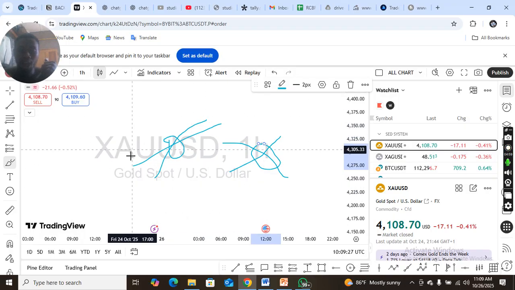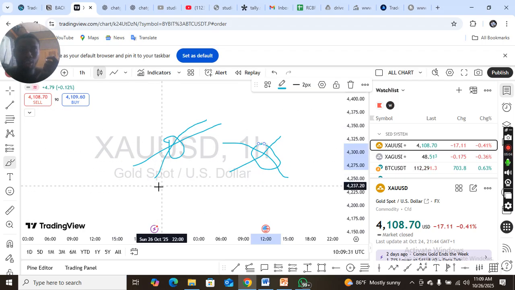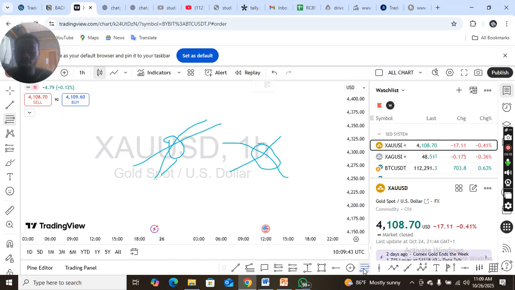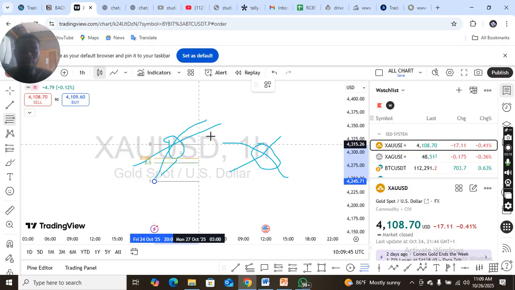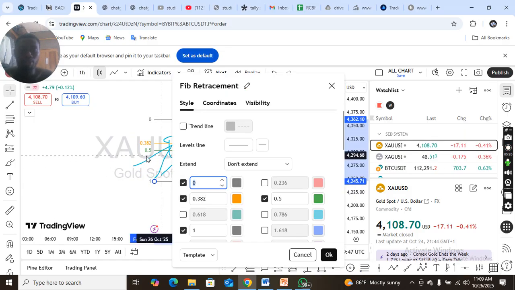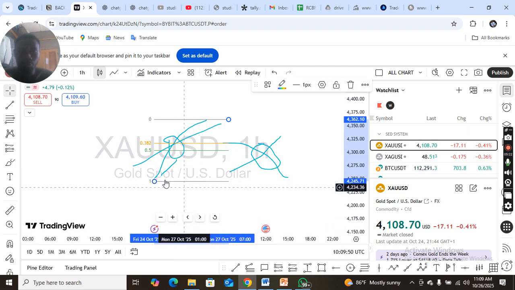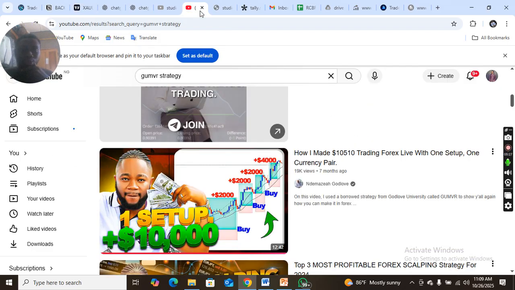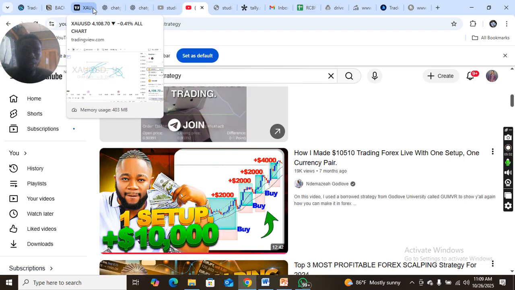So what we usually do is that when price crosses above, and price is on an uptrend, you usually pick the swing points, from swing point A. Sorry, hold on a sec, let me quickly put the Fibonacci. So you pick up a fib from a particular swing point. It's very straightforward. You just watch this video right here. If you watch this video, you will understand it. It's a very straightforward strategy. It's not that complex.